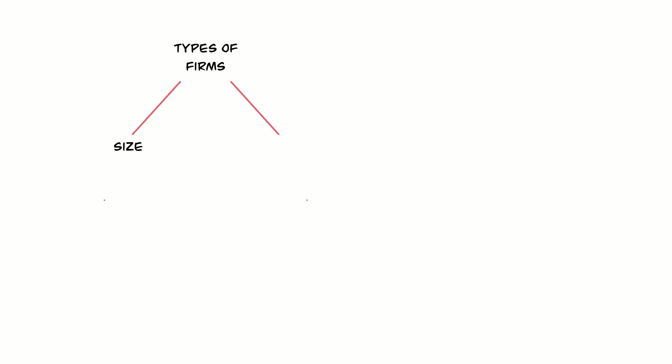So now that you have a better understanding of what an architecture firm does during a project, let's take a look at the different types of firms that there are and how each of these firms handle each of the phases. We can divide architecture firms into two categories, each having three subcategories.